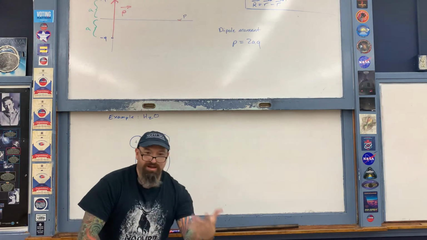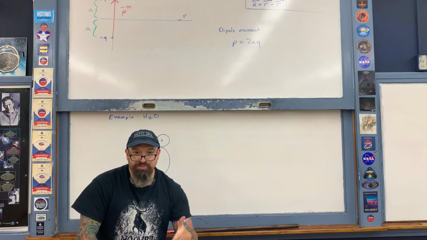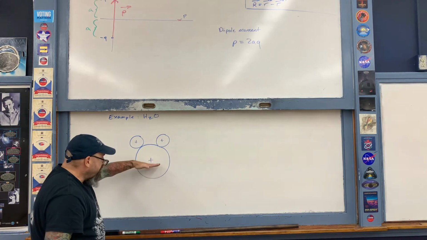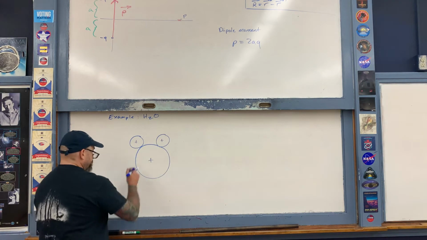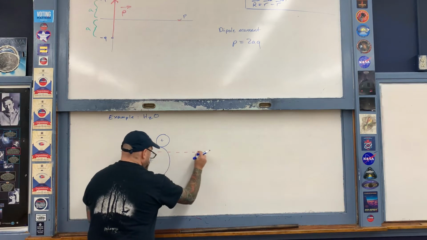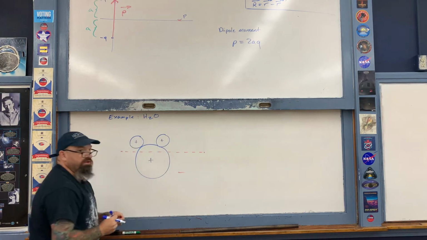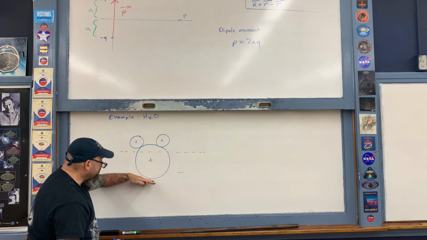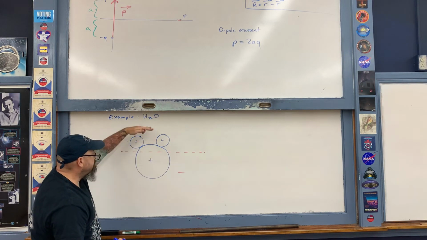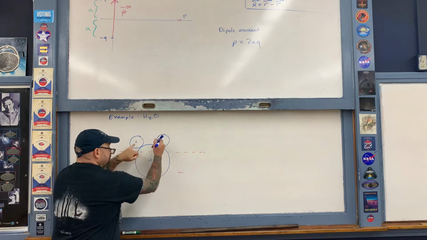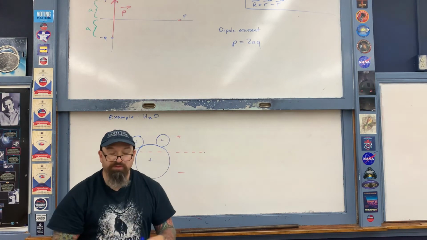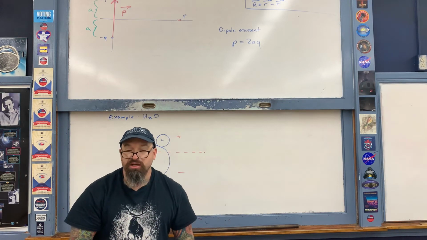However, as an average, the electrons spend most of their time, if you will, within the molecule, kind of on the bottom half of the diagram. The bottom half of the molecule is negatively charged, and then because the electrons are spending most of their time as an average down here at the bottom of the molecule, this then means that up here at the top of the molecule, because of these protons, this side of the molecule is positively charged. Refer to this splitting of the charge as polarization.